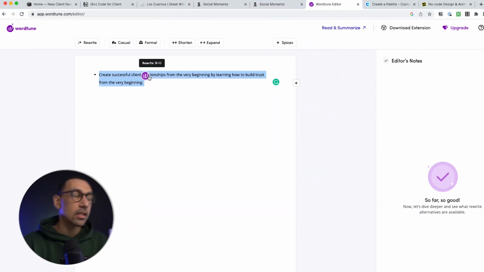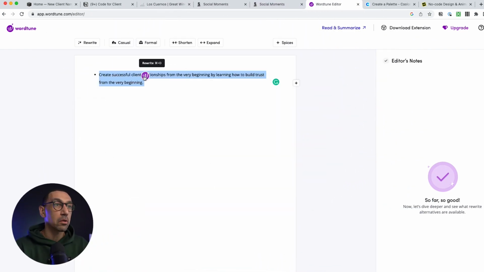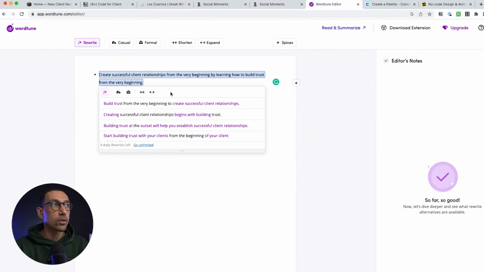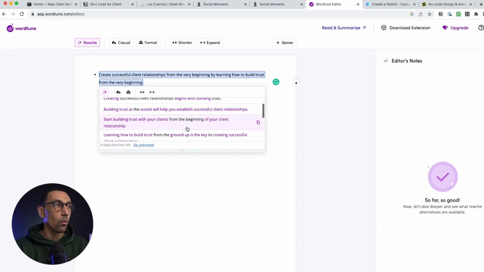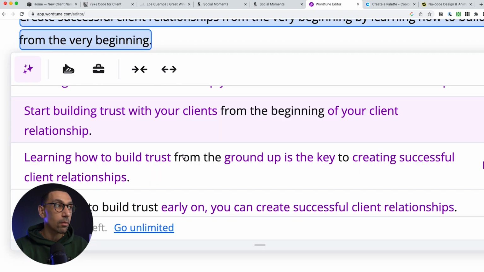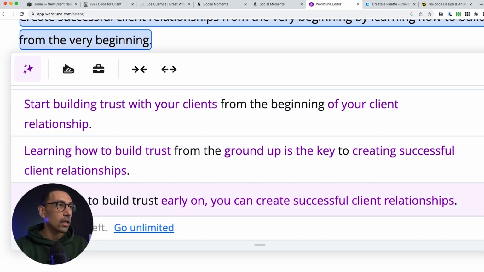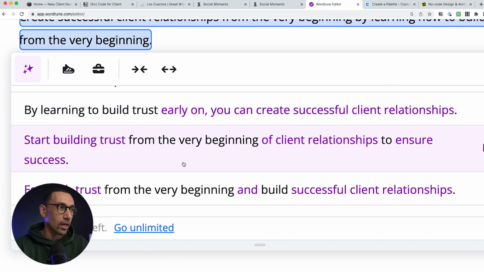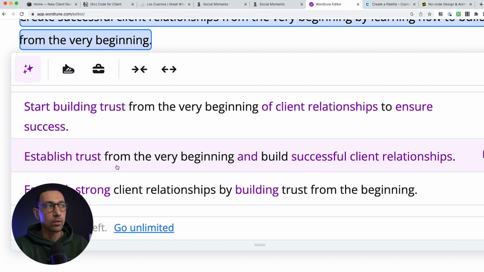So you might have a sentence like this that you kind of don't like. Well, you just highlight it and then you just hit rewrite, this little icon here, and it gives you a ton of really good options, shows you the words that you're using, how it's thinking about it, all of that. And I'm using the free version, so it gives you 10 daily rewrites, which is great. But if you do the paid version, which is super affordable, you could also get a lot more.